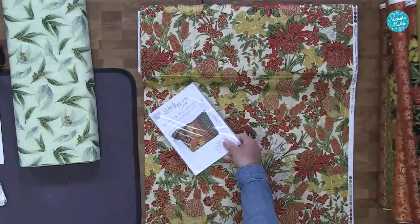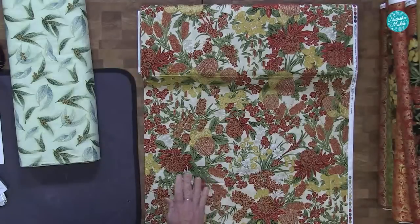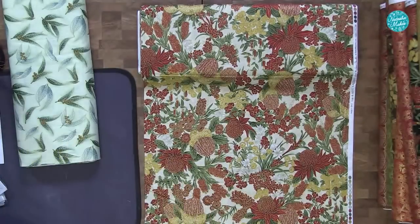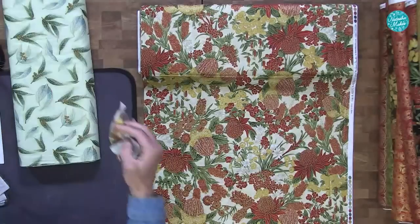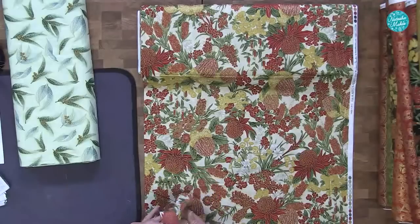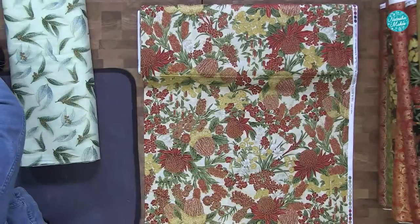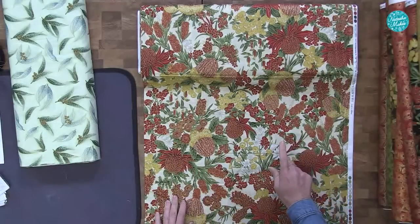Have you got your matching lens cloth? Oh, I know you've got this lens cloth, haven't you, somewhere? I do have this lens cloth. I have lots of lens cloths. Yeah, there's my lens cloth. These are great. Actually, the lens cloths are brilliant. They really are, better than any. That's why I've got so many scattered around the place.